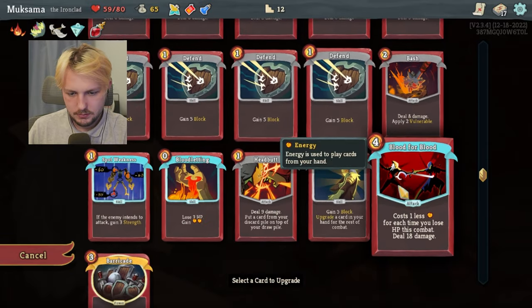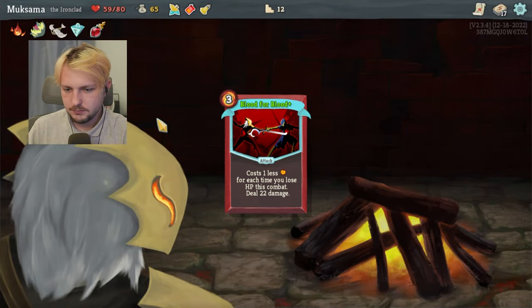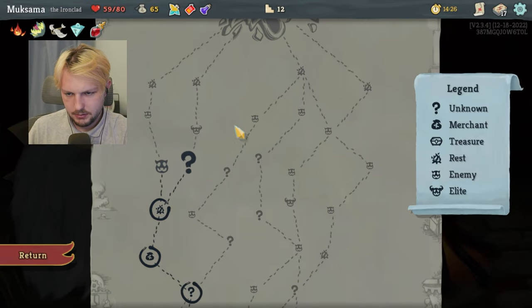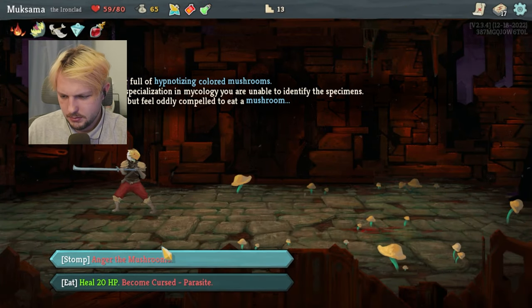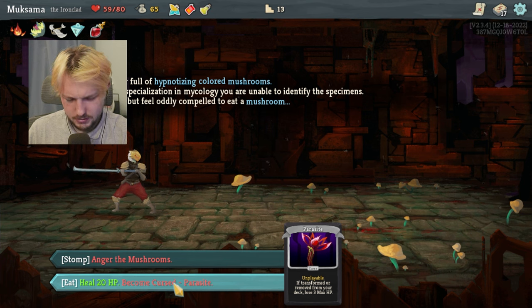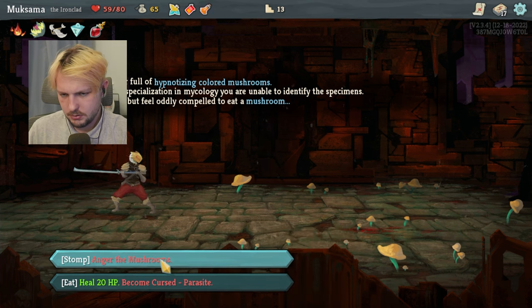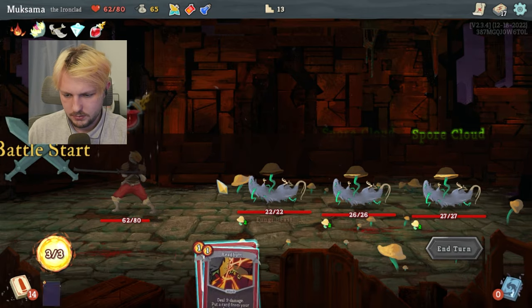Wow. Yeah, I'm gonna upgrade blood for blood here. There's an elite here, and there's not one there, so I'm gonna go for the elite. Get another. Parasite. If transformed or removed from your deck, lose 3 max HP. Okay. No, I'll just stomp. Who cares? Yeah. Who cares?